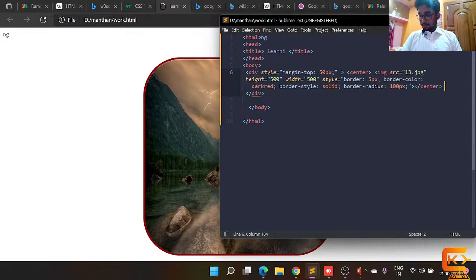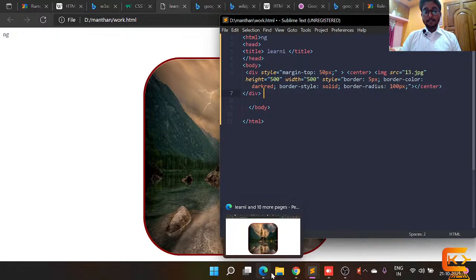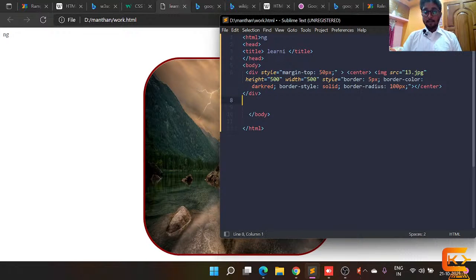So if I want to write a message below this pic, for that I have to write an h2 with style text. For that I'm going to use the attribute text align as center.